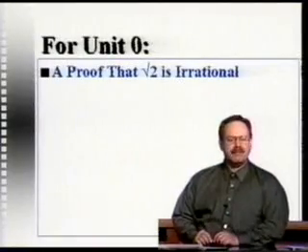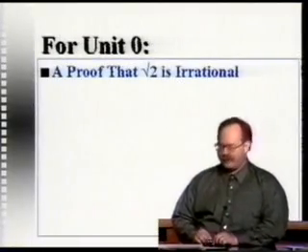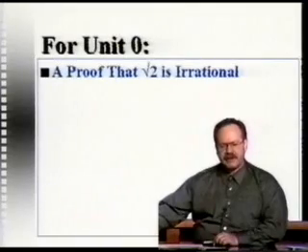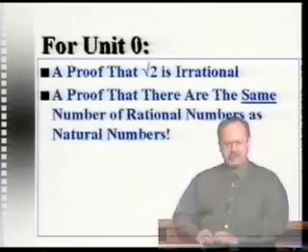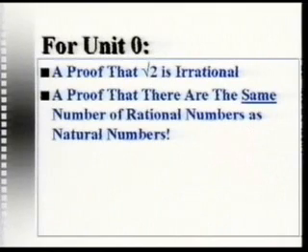Now for a proof that's a bit more unusual, something you may not have thought about before. It's about comparing two infinite sets of numbers. Let's do this first. This is going to be a proof that there are the same number of rational numbers as natural numbers. Now think about what that means. The natural numbers are the numbers 1, 2, 3, 4, etc. The rational numbers include all of those numbers, but they also include every fraction. So you might suspect intuitively that there are more rational numbers than natural numbers. Unfortunately, that's not true. There happen to be exactly the same amount, and I'm about to prove that to you now.